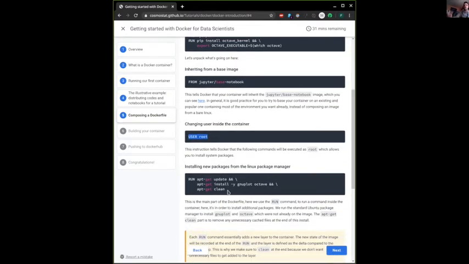And then we tell Docker to install a bunch of new packages. If you go to the original Jupyter base notebook image, you would be able to see that it's an image based on an Ubuntu system. That means that you have access to all of the Ubuntu tools for installing packages. And here is how you would install, for instance, Octave.